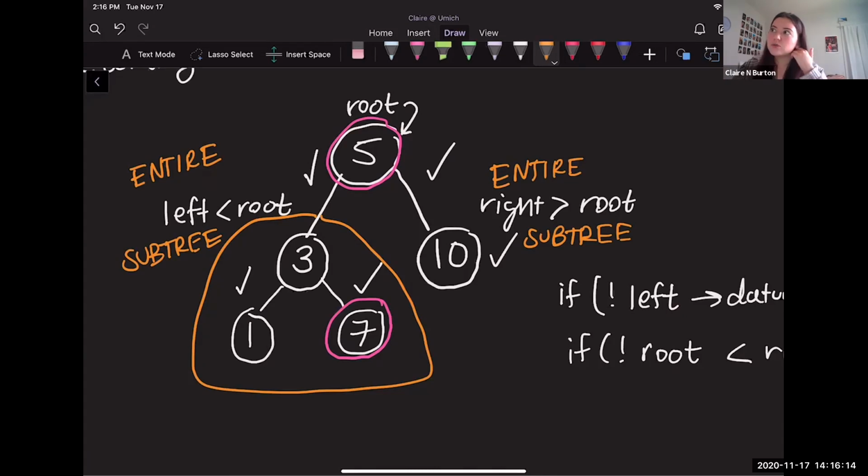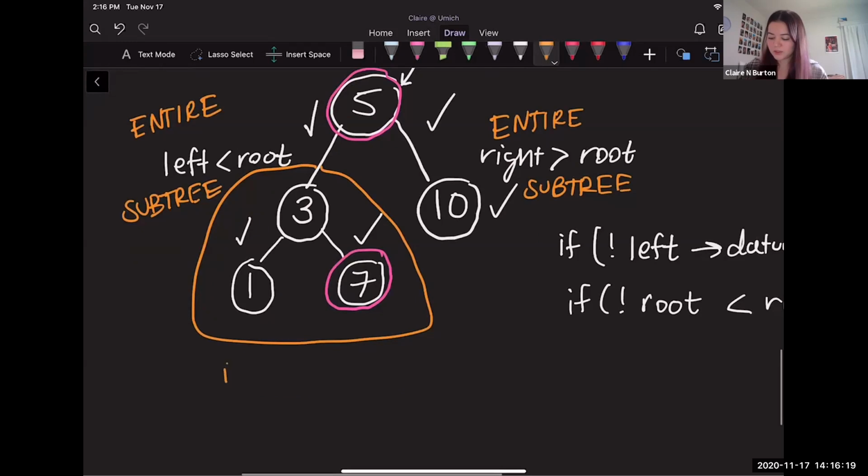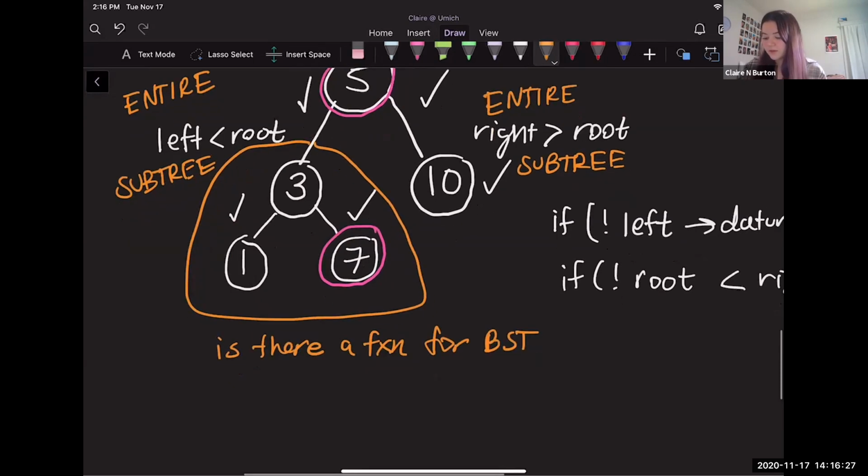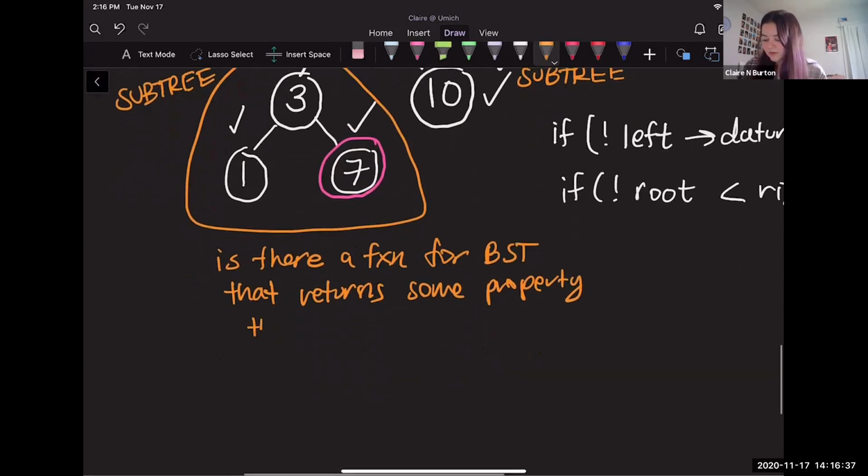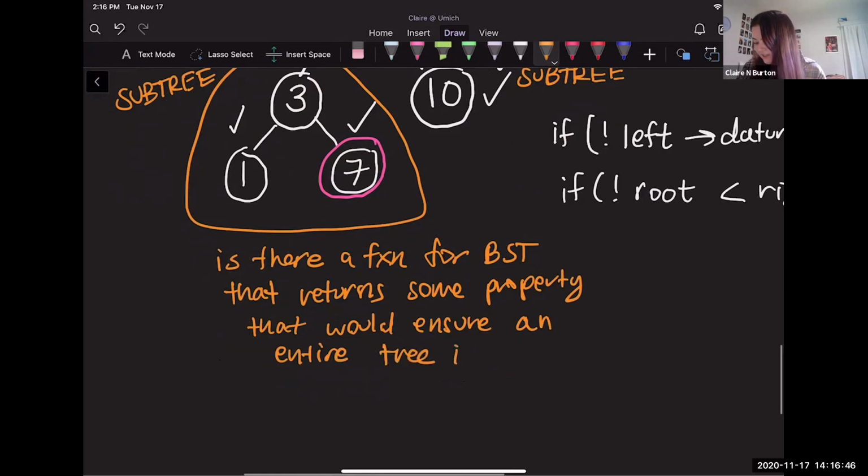So I want you to look through your functions and see, is there a function for BST that returns some property that would ensure an entire tree is less than a certain value?